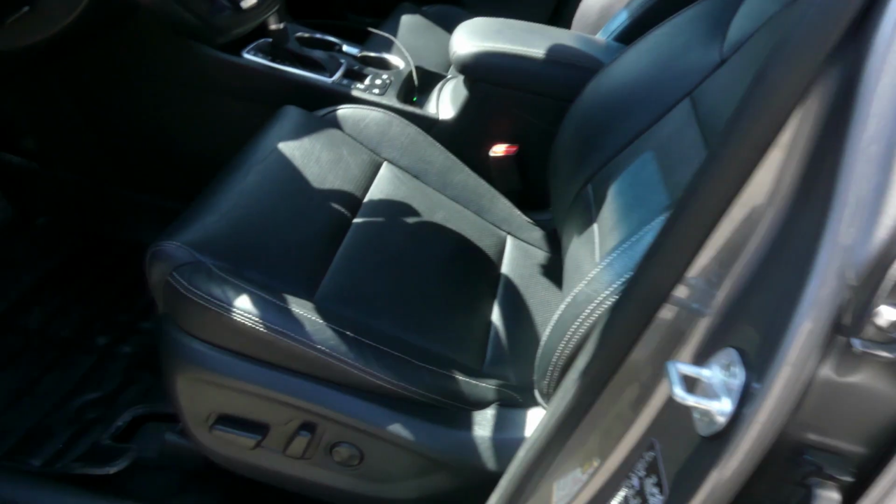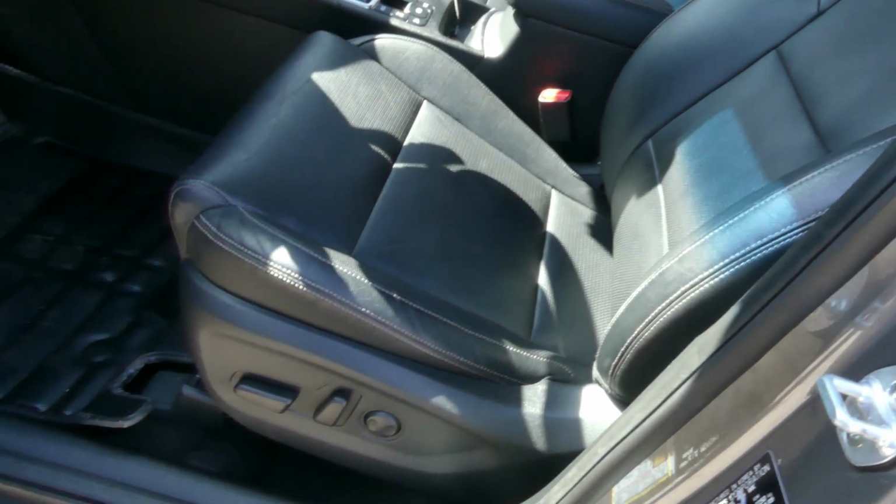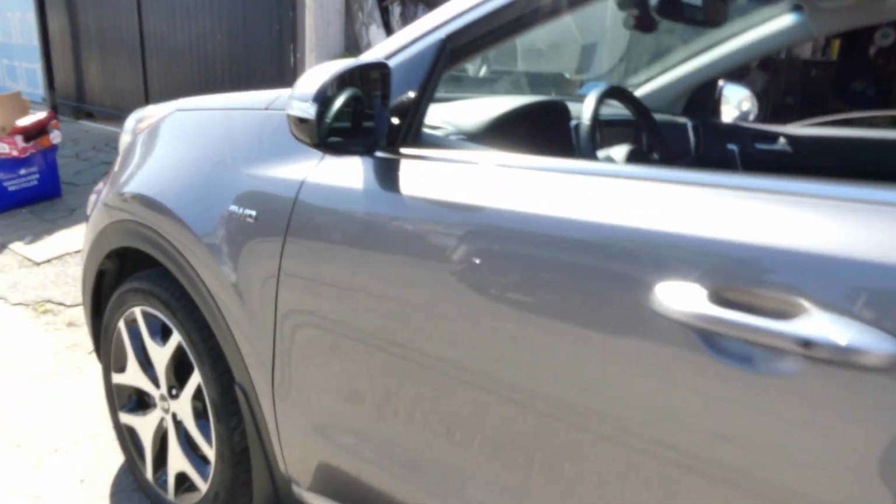2017 Kia Sportage. Is it 2000? No, 2018. 2018 Kia Sportage.